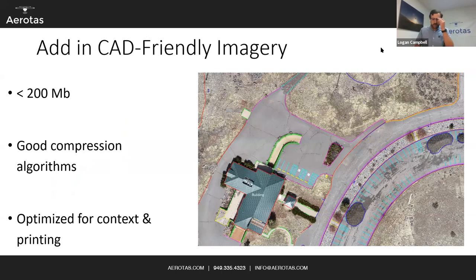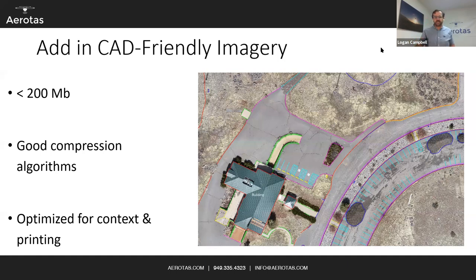This is one that we get questions about a lot and have done an enormous amount of work on creating CAD-friendly imagery. Now, if you remember, I said earlier that one of the bad ways to draft was to import an orthophoto directly into Civil 3D, and that's true. But you do want imagery in Civil 3D so that you have context with your site. You can see something. You know what's there. You know what it is. But good CAD-friendly imagery needs to be small enough that it can be easily transferred with the file, maybe so that it can be emailed, so that it can be printed, so it gives context.